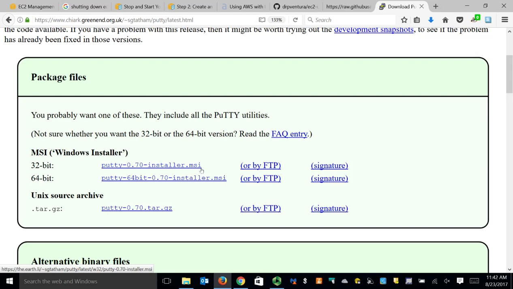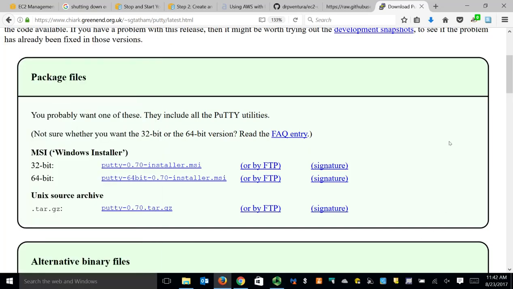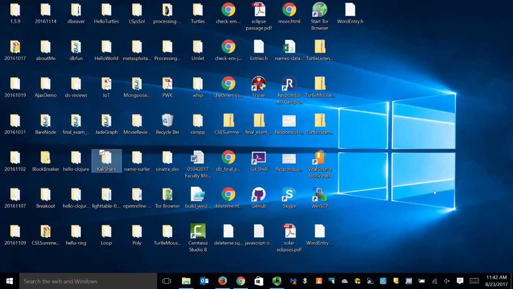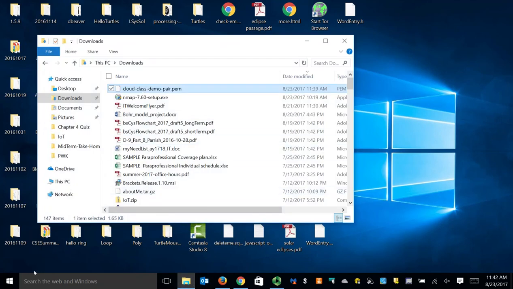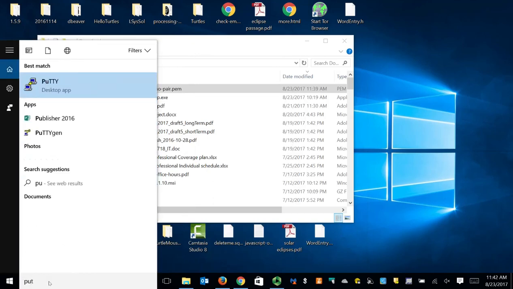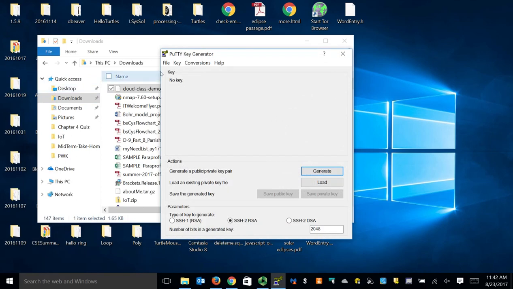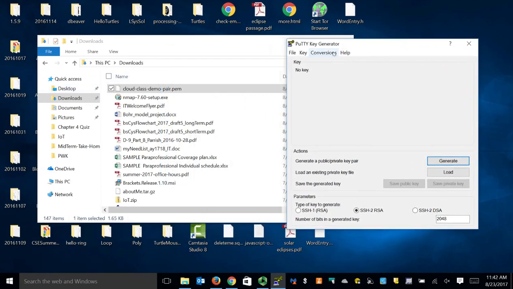Okay, so that's the first thing. So, right, I have a 64-bit operating system, so I would use the 64-bit one. As I said, I believe I do have PuTTY installed. Cool. All right. Now, as I said, PuTTY can't use the key that we have downloaded. What we need to do is to convert that into a format that PuTTY can. And what we will do is to use one of the programs that gets installed when you install PuTTY, PuTTYgen. Okay. So notice it's the PuTTY key generator.